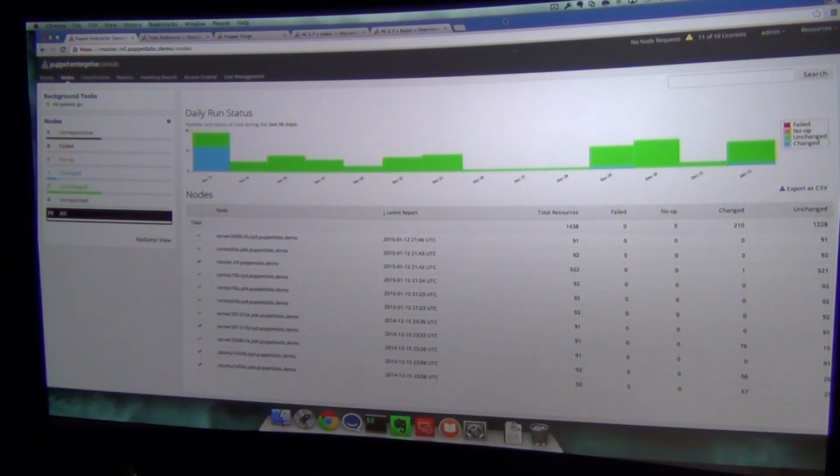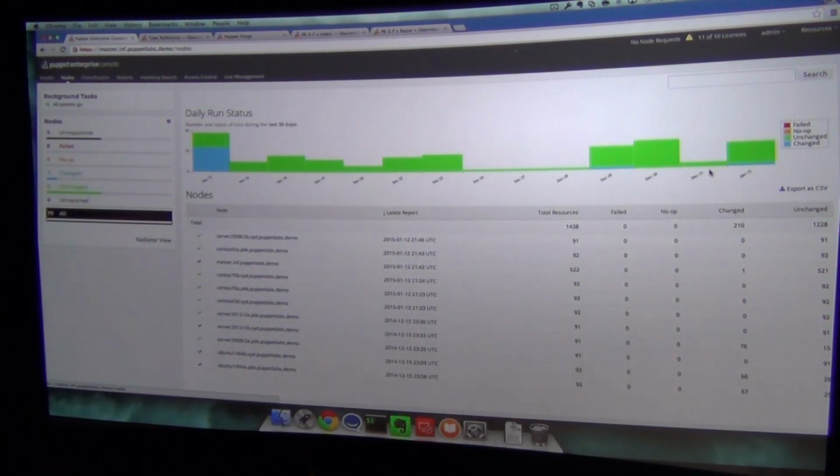And here on the first page, I can see a list of all of the agents that I'm currently managing with Puppet. So I have a small Vagrant environment on my laptop, and this is showing me a list of all of the servers that are currently connecting in and talking to my Puppet master. I can see that I have CentOS servers, a couple of Ubuntu boxes, as well as Windows servers, all tied into the single instance of a Puppet master. These check marks over here and this graph at the top, the colors are representing what happened when the Puppet agent ran on each of these systems.